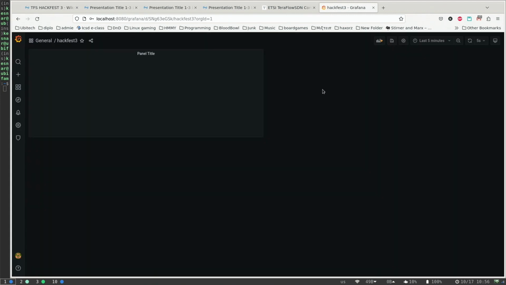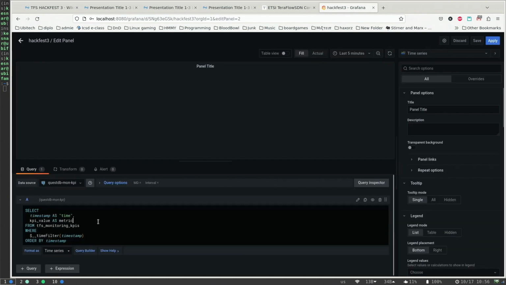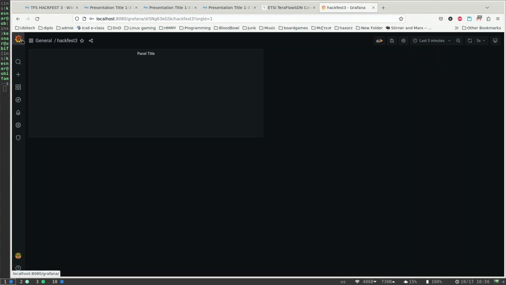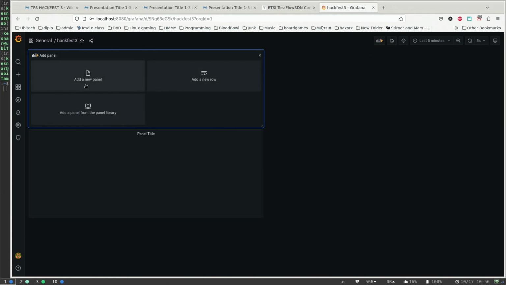So we are at this state, right? Okay, so here on panel title, just press edit. You should get some SQL code here. Copy it. Then go back. Yes? Okay. Here we have this add panel thing. And then we press here add new panel.